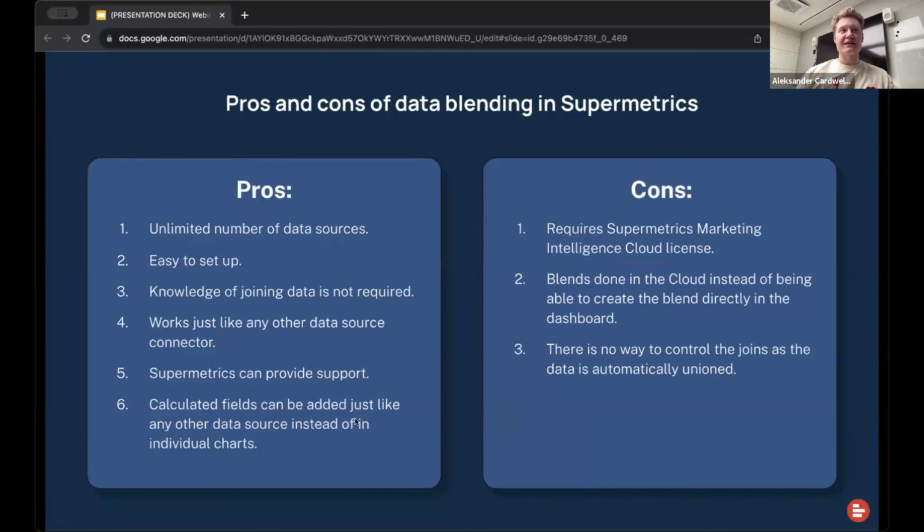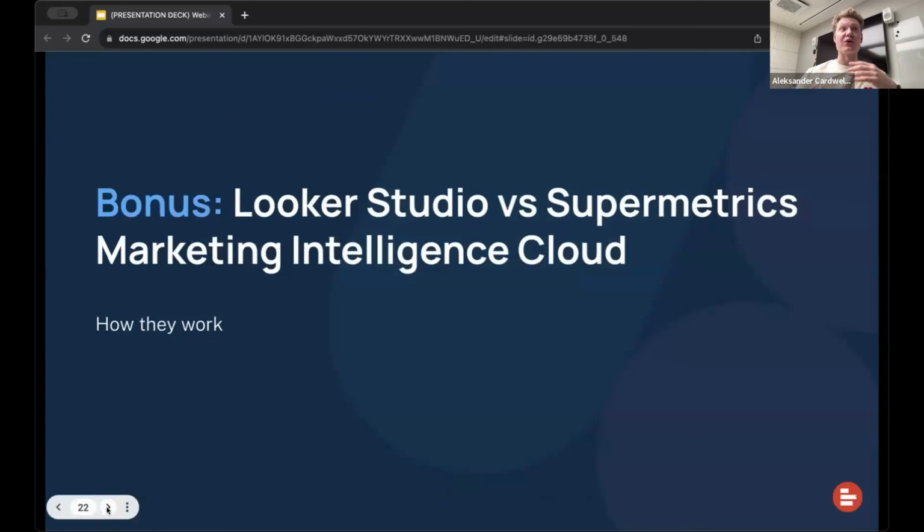But yeah, with that, Courtney, I think we can go into the kind of bonus section. And this is something I think you put together specifically because there were a lot of questions on joining and unioning before the webinar. We asked for questions beforehand, and by far the largest volume was about joins in Looker Studio. So maybe let's take a look at how those work.